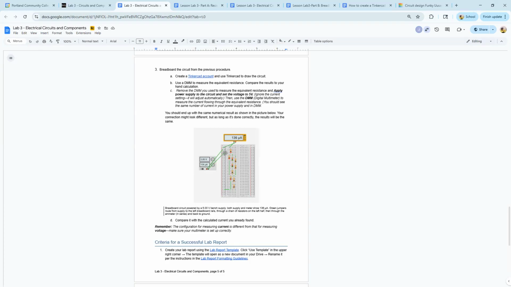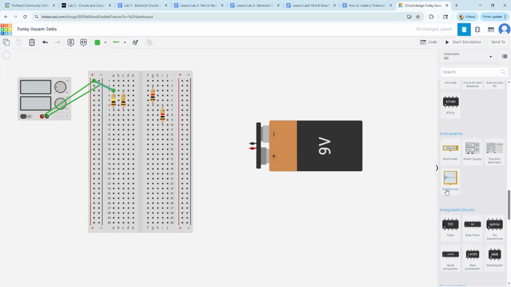And the rules you need to follow for using, like if you want to read the currents, make sure that you need to use the ammeter in series form. So as you can see, from positive the wire goes here, and then from the negative pole it goes to the circuit. It means that this ammeter is in series. If you want to find the voltage, the voltmeter should be in parallel form.